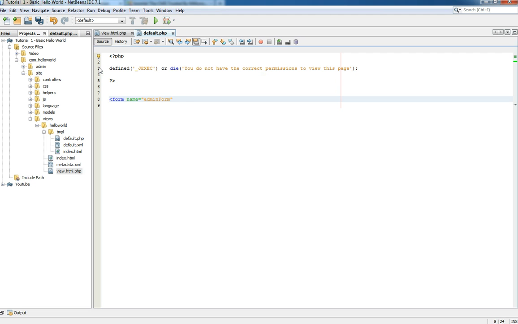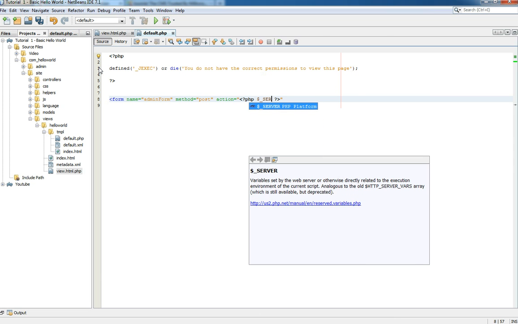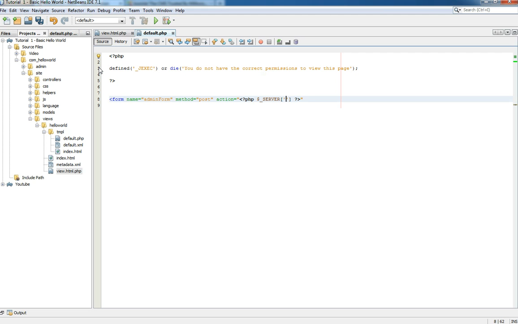You will need this, by the way. Method equals post, and then action equals, I'm just going to use PHP to do it, PHP self for this.